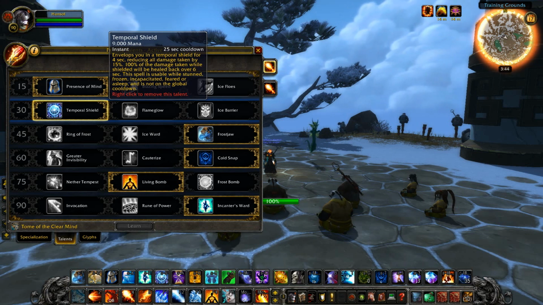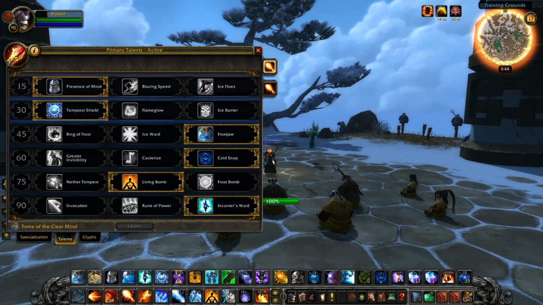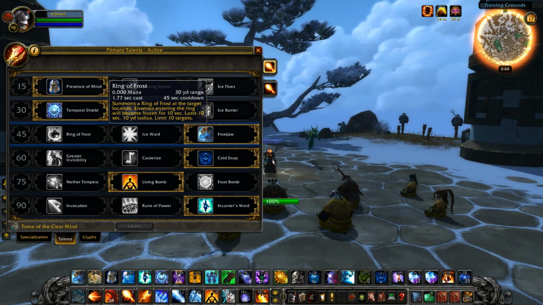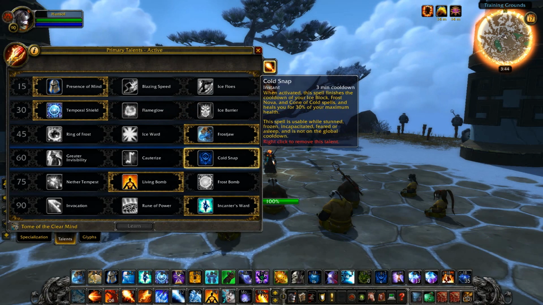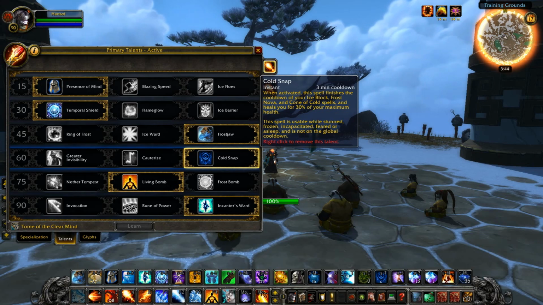Next up, like I said before, is Frostjaw, so I can set up from range, but in group fight situations you can still take Ring of Frost for AoE CC. Next up is a no-brainer, Cold Snap to get 2 Ice Blocks, and I like to also use it to set up with Frost Novas and reset the cooldown of it.